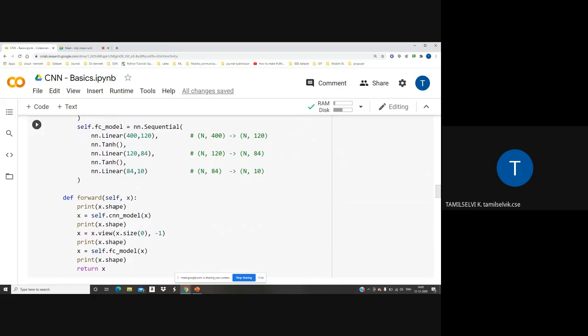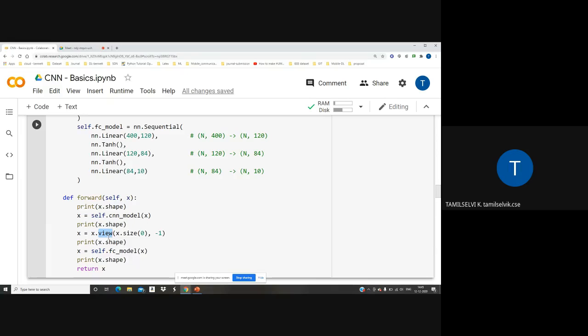Then as usual, forward. In that forward, first you have to call the CNN model, then only you have to call the fully connected model, because our architecture is like that only. Convolution model, then fully connected model, because the output has to be flattened, right? We have seen this reshape, because for the fully connected model you need a vector, rather than a 2D matrix.